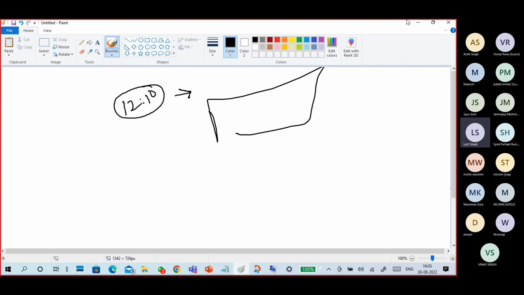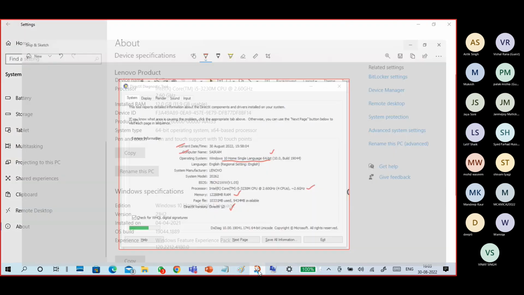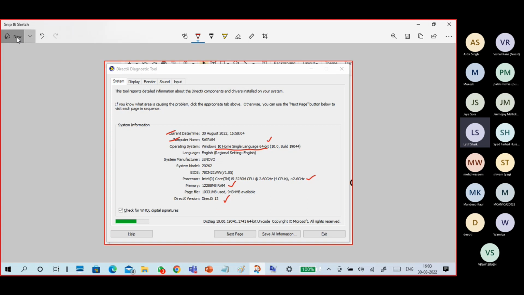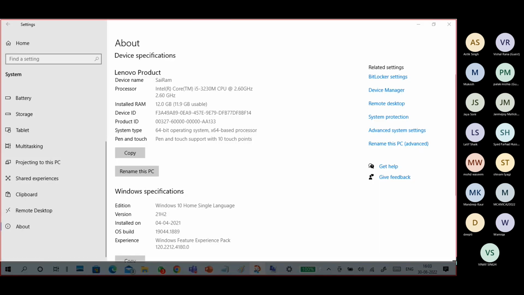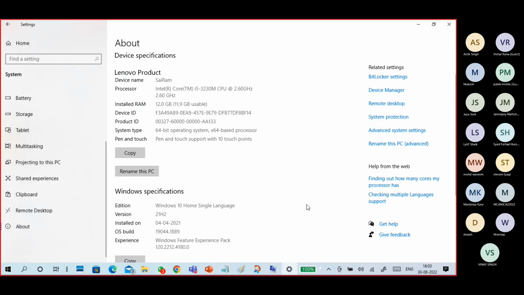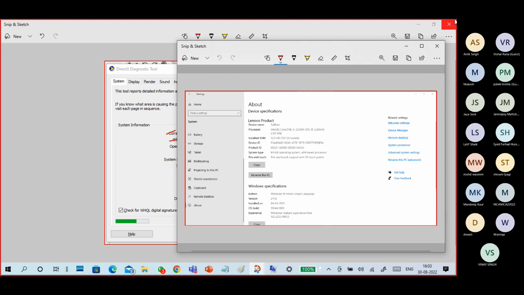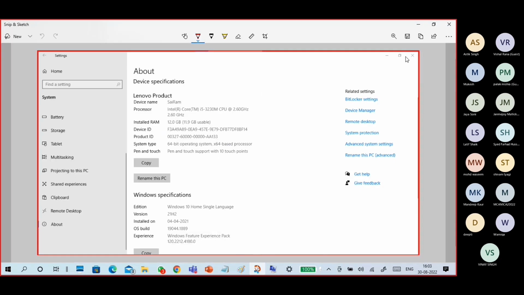I'm going to take a screenshot of it. I'm not saving anything. You will find a device name and processor.